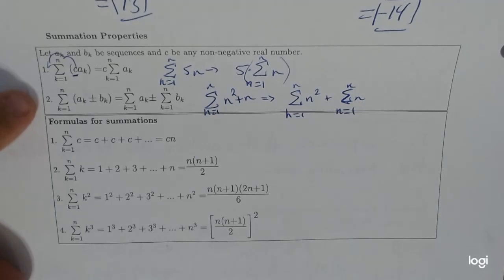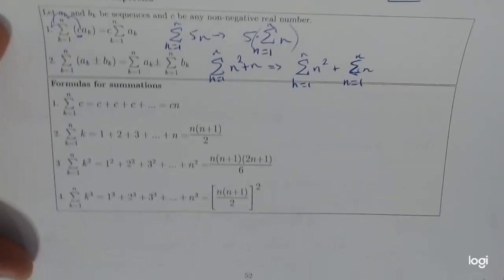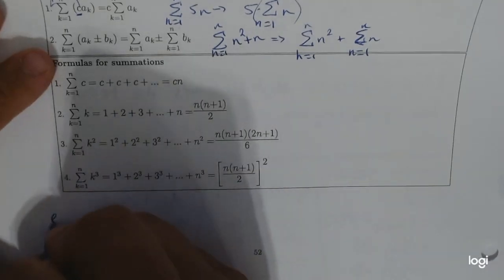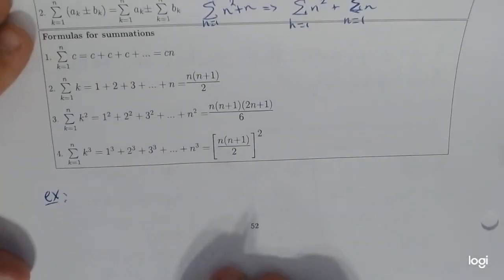Okay. Now, because of this stuff, we have some formulas when it comes to that. That's the best part. So if I want to find the sum of a constant number, just a constant number, this sum ends up being c times whatever we end at. Okay. So here's an example down here of what I mean by that, of number 1.